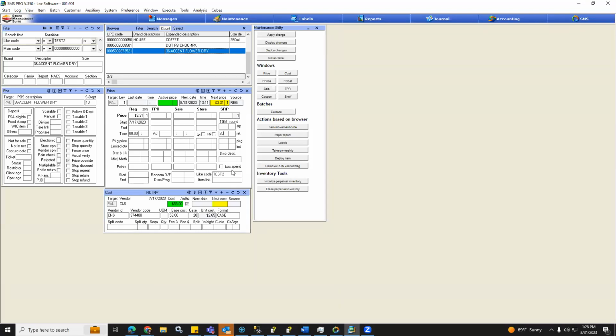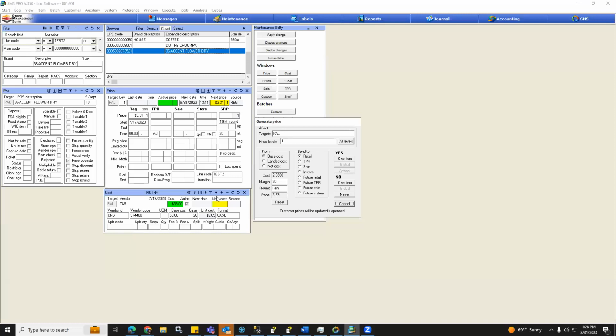Great. Thank you for adding some more context there. One question that came in: does the margin only calculate from the primary vendor cost, or on the actual cost that was paid when it came in, assuming you get the product from different vendors? If you are looking at this one, there is the base cost, the landed cost, and the net cost.